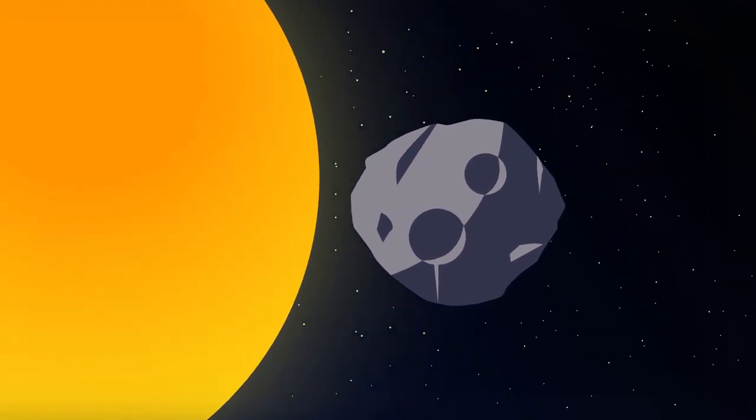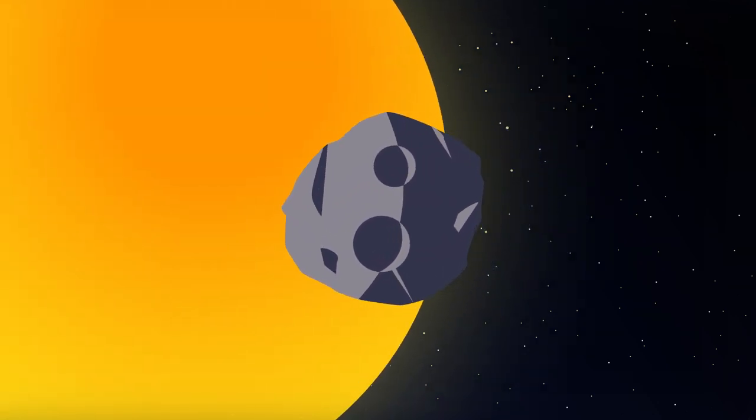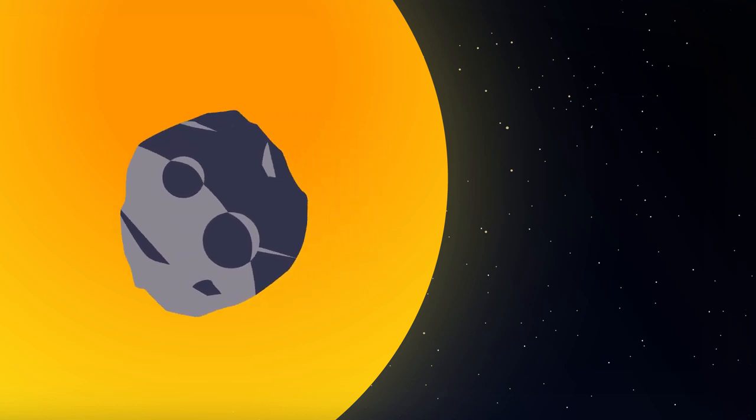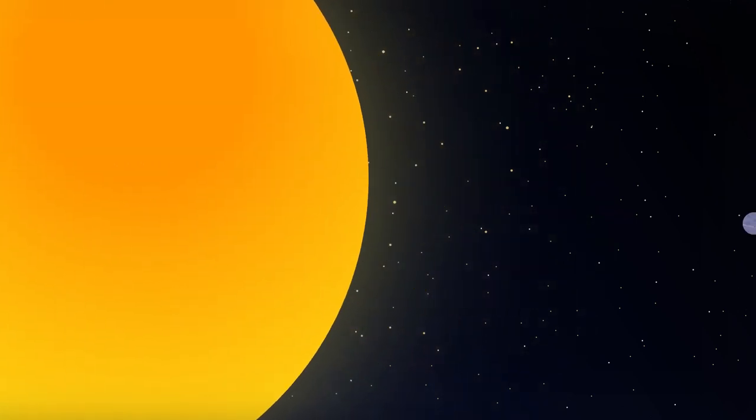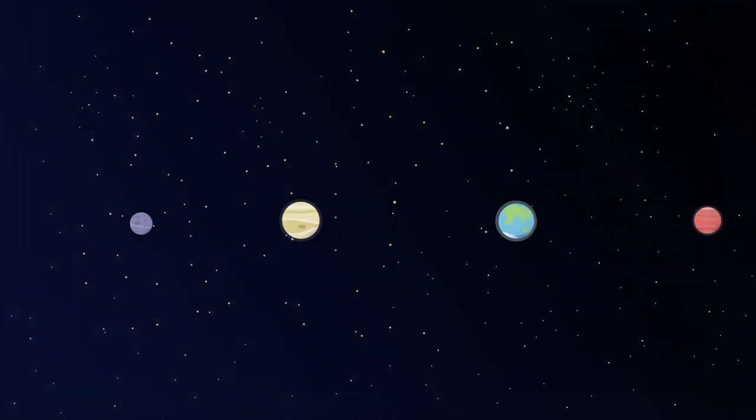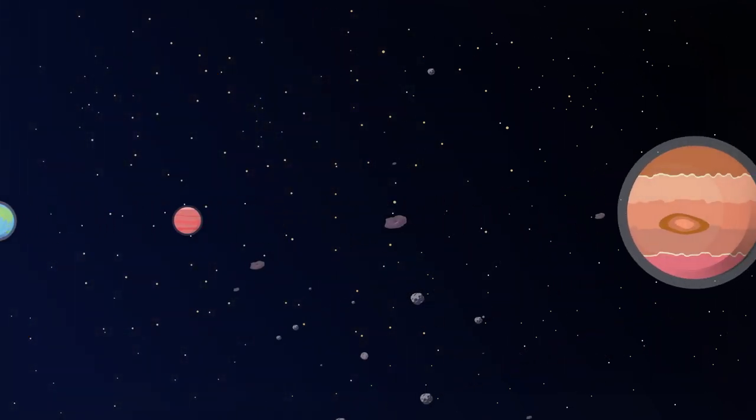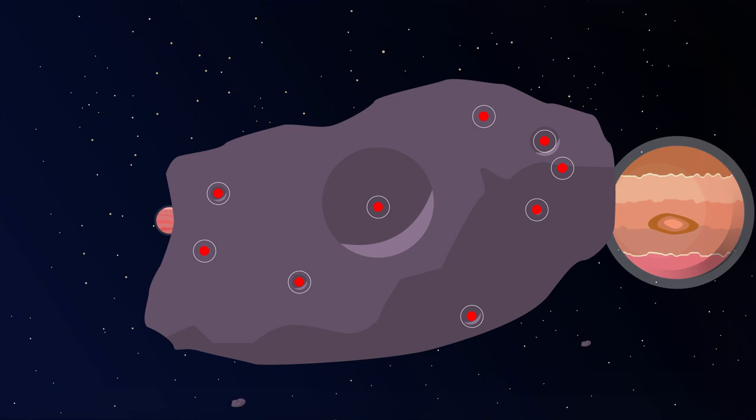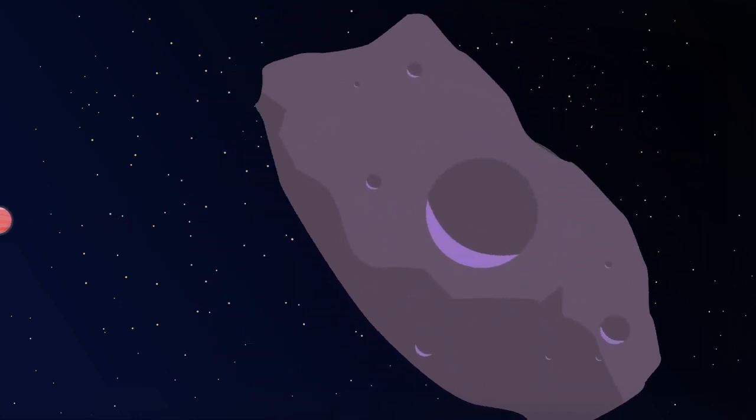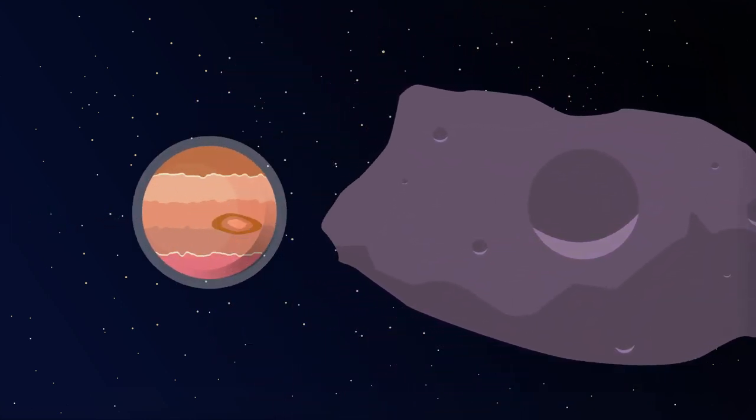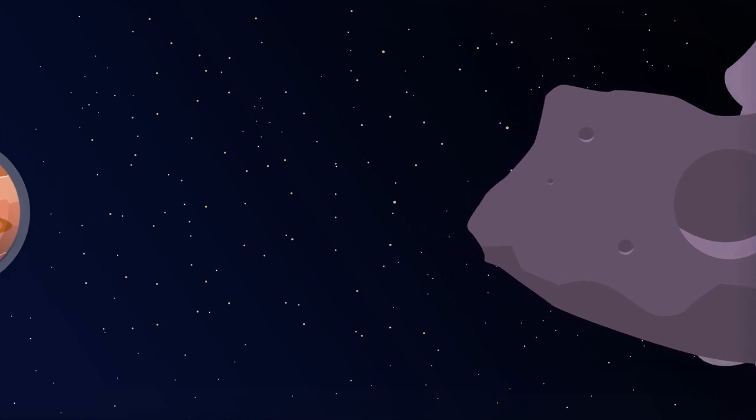Asteroids, small celestial bodies, also orbit the Sun. Asteroids are rocky celestial bodies that come in irregular shapes and a range of different sizes. Most asteroids are formed between the orbits of Mars and Jupiter, and have marks on their surfaces where meteors collided with them in the past. If an irregularly shaped asteroid rotates, its brightness will vary. Some asteroids even have their own satellites.